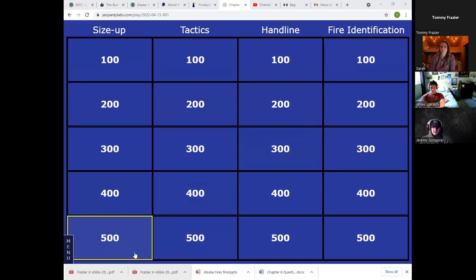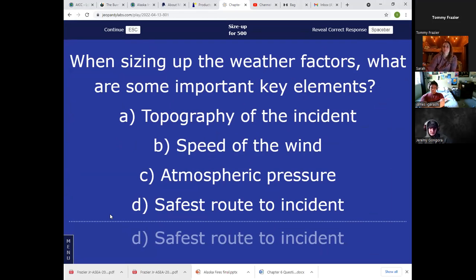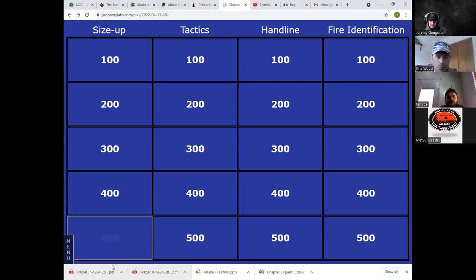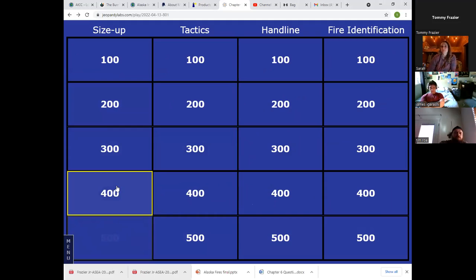James, go first. Yes, sir. Size up 500. Safest route to the incident. Size up 400.